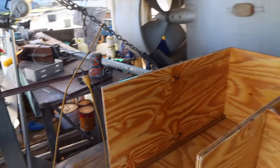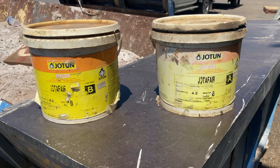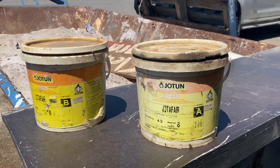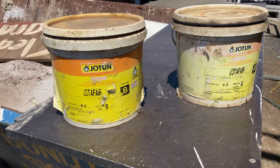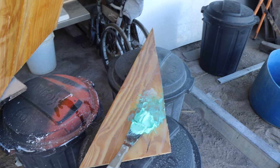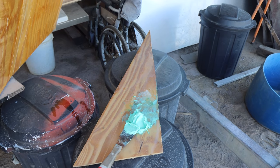Time to start fairing. I've started putting a little bit of goop on, and this is the goop that we use. It's an epoxy based two pack fairing compound. You get a pretty good working time with this stuff. It's probably, I don't know, a decent 15 to 20 minutes before it starts to do anything, and then after about 30 minutes you can actually start smoothing it out with water. Put a bit of water on your finger and start smoothing everything out.